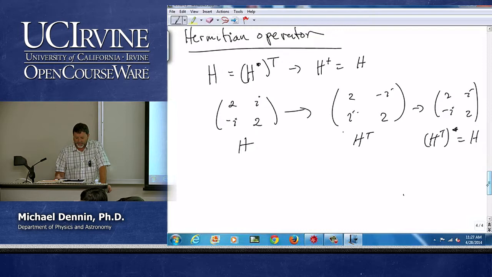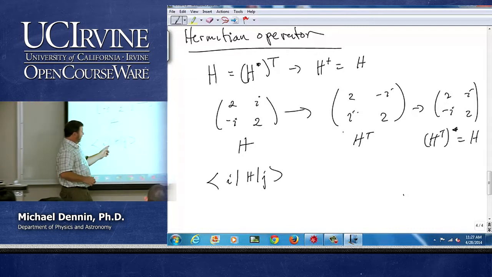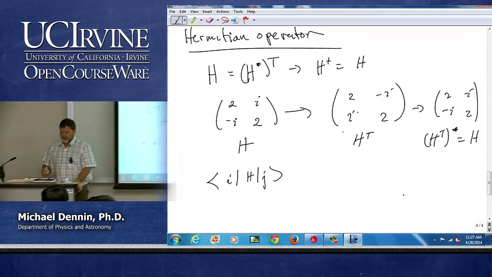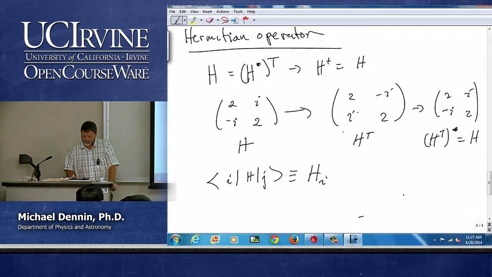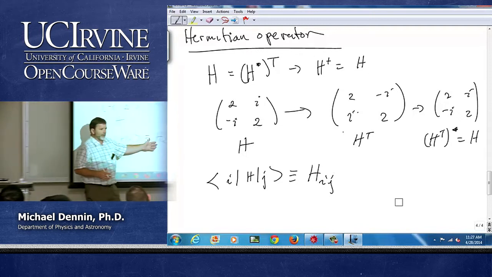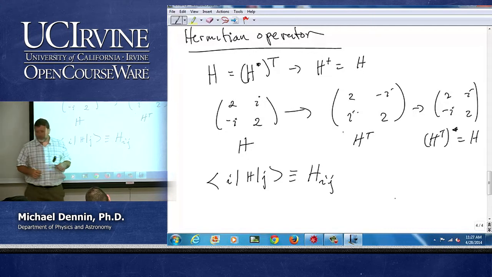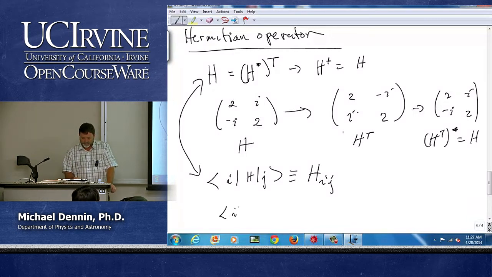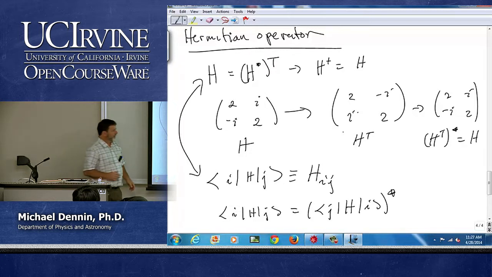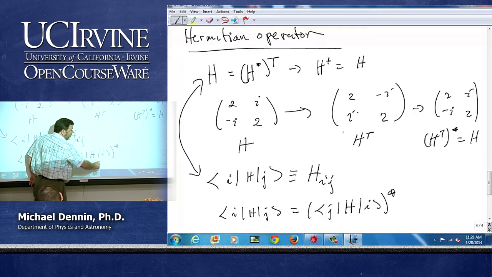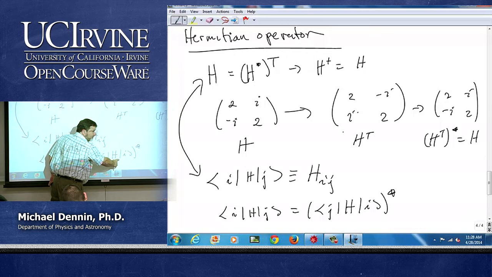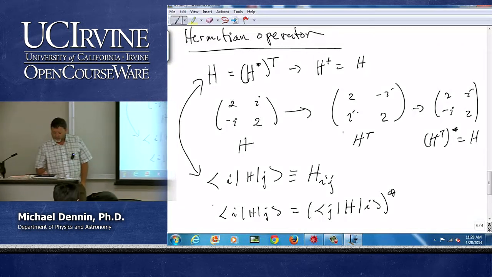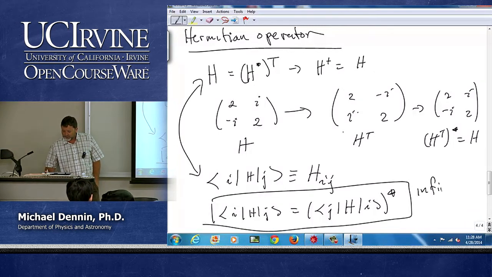Now, the other idea we had is the idea of matrix elements. We could write the ij element of H as inner products with basis vectors. This we just called h_ij. And if you did the bonus question, you would work this out and see that this is true. And in lecture we did some examples where you make the matrix this way. If I connect these two, then we see an abstract notation. An operator is going to be Hermitian if this equals the complex conjugate of that. Because this is the transpose, I switch i and j, and this is the complex conjugate. So if this equals this, then I have a Hermitian operator. And now we see why the bras and kets are so useful, because this notation works for infinite dimensions.